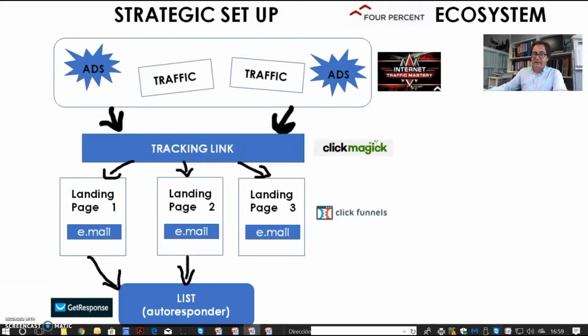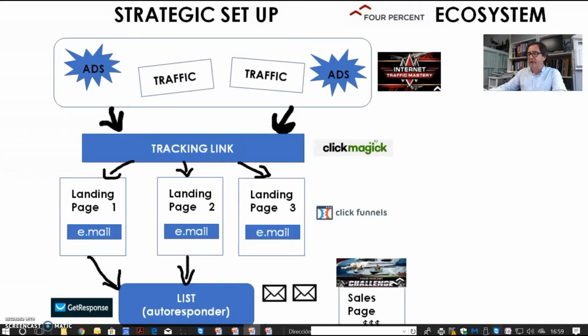Once you build your list, one key thing you might do is to start creating an email sequence within the autoresponder, as you see here. You know that people have to be sold, but not straight away. Just think of yourself. You don't want to be sold to straight away.